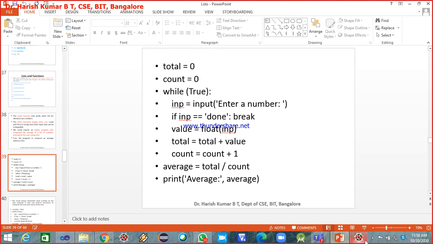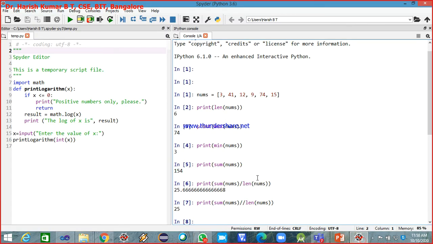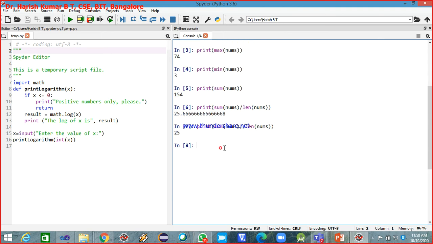Now we'll try to use max on a list which is not integer. I'll take something else here.